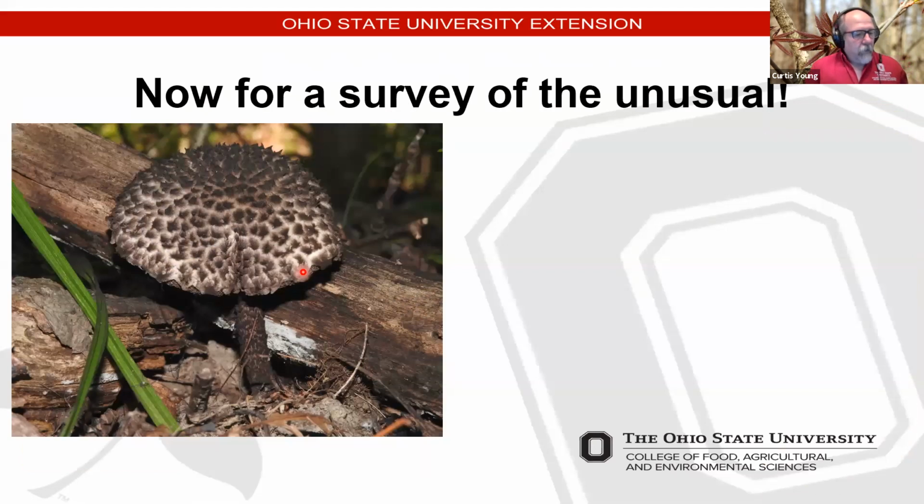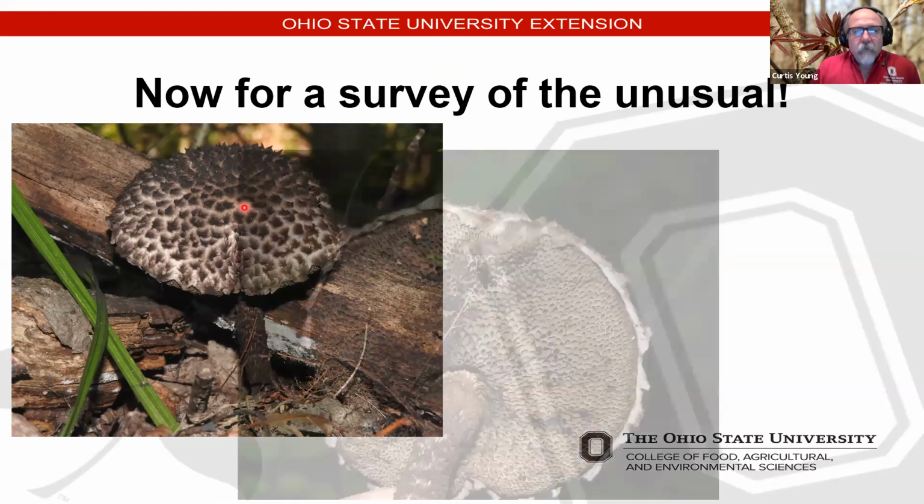Now, I'll take about another 30 minutes here and go quickly through a number of unique looking fungi in the woods, starting out with this one here, which is a cap and stem type of fungus. Has a very unique appearance on the upper surface, and those are all kinds of hairs that are kind of bunched together. It looks like it just got up out of bed, so it's kind of a mess on top.